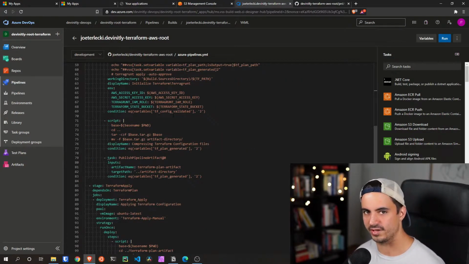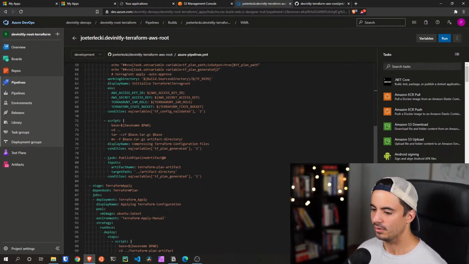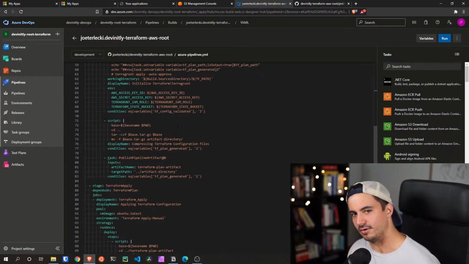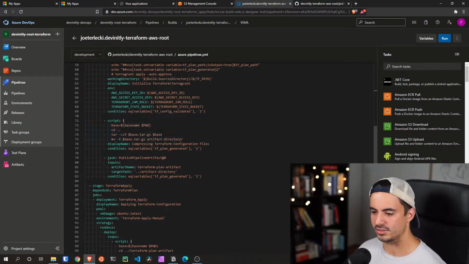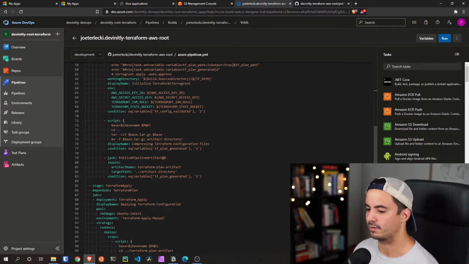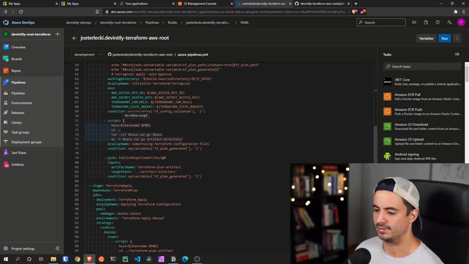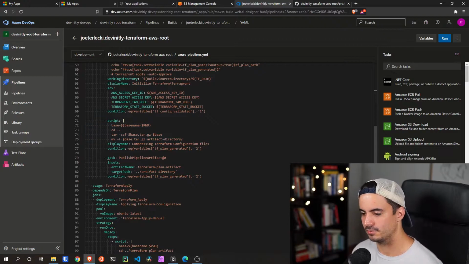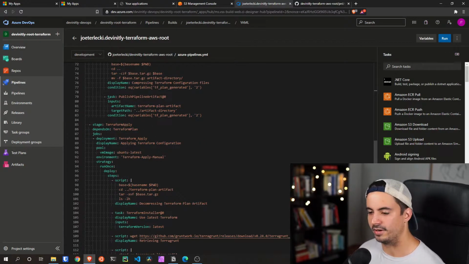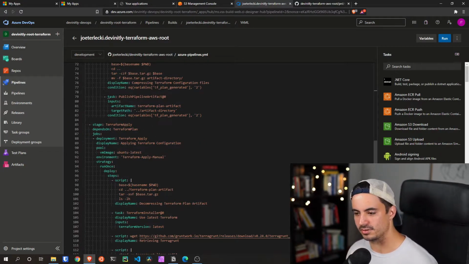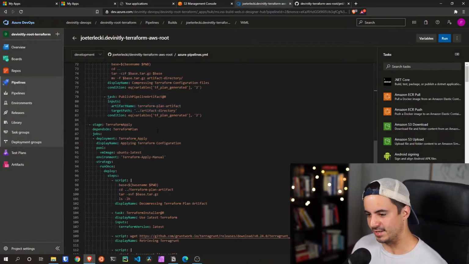Once the plan file is retrieved and changes have been validated, we have to package up the artifact directory. What this small bash script does is get the working directory of where you're at right now, change into the directory that it needs to, tar it up, and then move that tarred configuration into the artifact directory we created at the beginning. And then we run another Azure DevOps task, which creates the artifact for the next stage to consume.